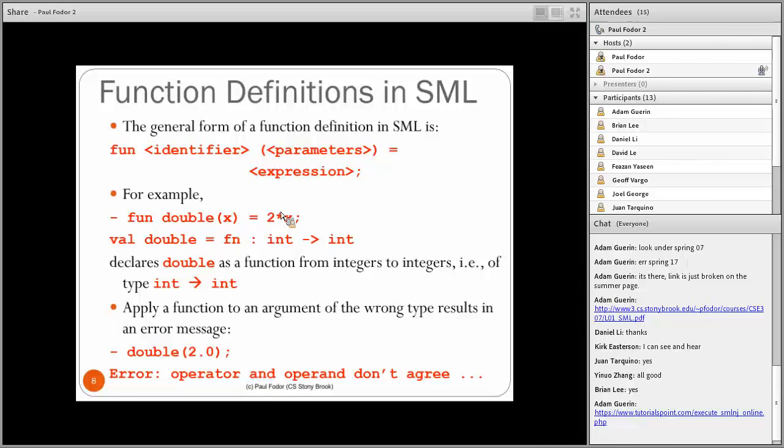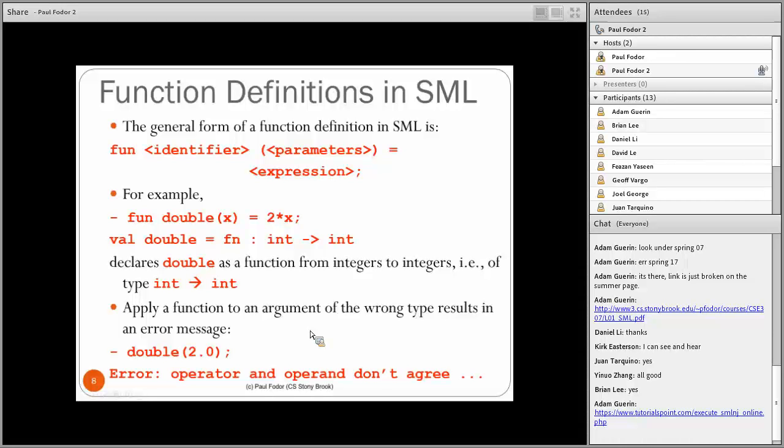So how did it actually identify the fact that the input and the output are integers? From the fact that we have multiplication with an integer. So from the type of operations that are used, from the type of other operands that are used in the expression, it identifies that the value of x, which is the input, must be an integer. And now, since 2 multiplied by x is returned as a value, the return value of this function is also an integer. So double is defined as a function from integers to integers, like in the mathematical notation, a function double from integers to integers.